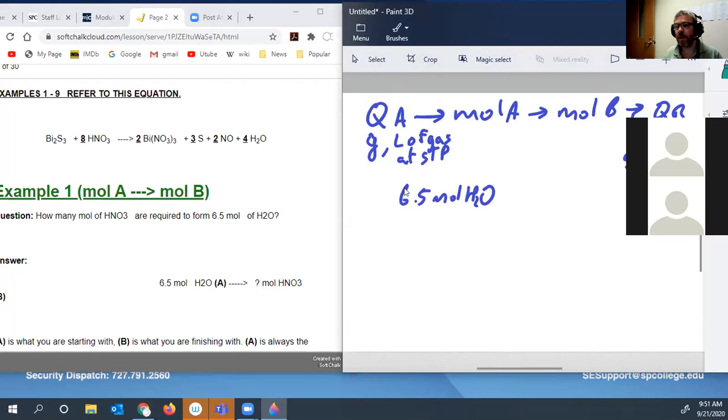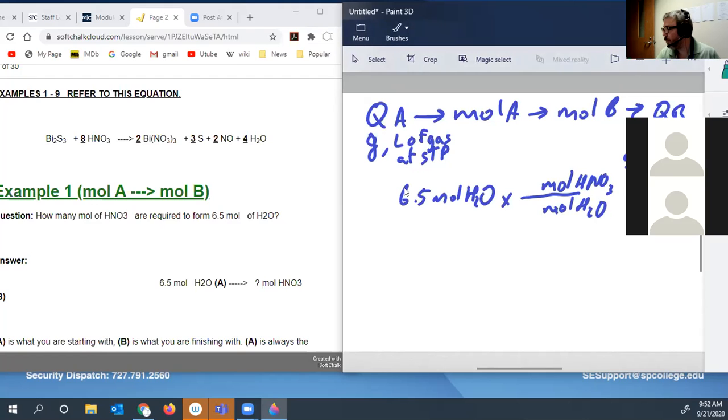And with these, it's really important not just to include the unit, but also to include the compound as well, because we're always working with more than one compound from a reaction. And if you look closely at the flow chart here, we're starting out with something moles. And in the problem, we're going to moles of something. So I know that that's going to be a 1-step process. I know that moles of water will be on the bottom. And I know that moles of HNO3 are going to be on the top.